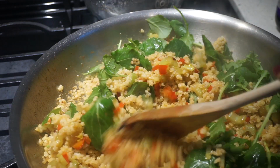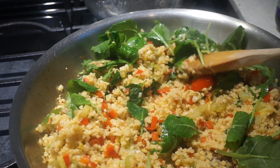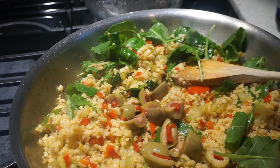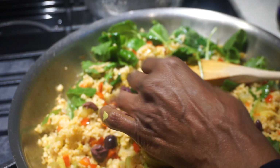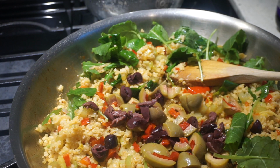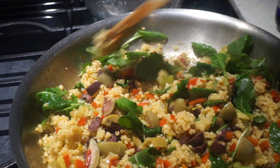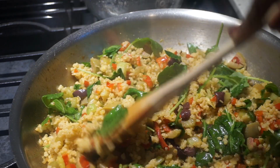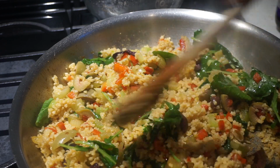And then the last thing I'm going to add is some olives. Stuffed olives, green olives, and some Kalamata olives. These ones here. This red here is the pimento. That's what it's stuffed with. And you know, this is so colorful, guys. So that's it. That's the dish. So do this quick dish with leftovers and you're gonna be happy. This is really tasty.